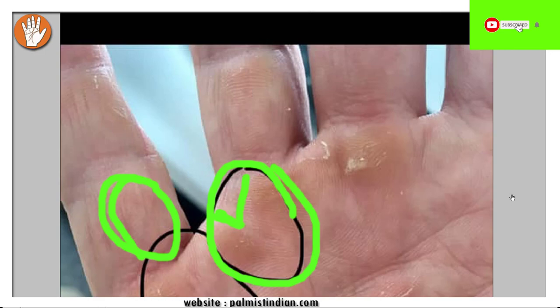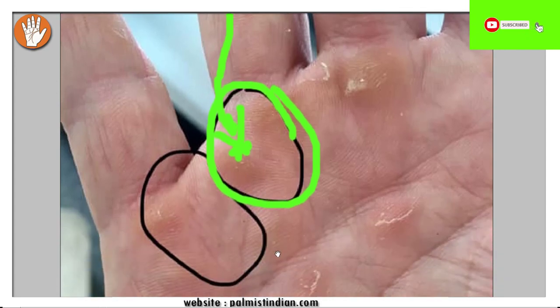And the point at which there's a V or a Y pointing towards a finger, that is considered to be good, because positive energies are coming and getting trapped out here. So it is towards the end of the life. If we draw somewhere out here, this portion of the sun line is from the age of 53 and beyond. So this is still further in the life. So in the later period of his life, things are going to be better.